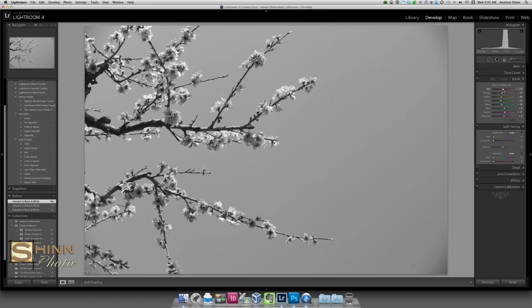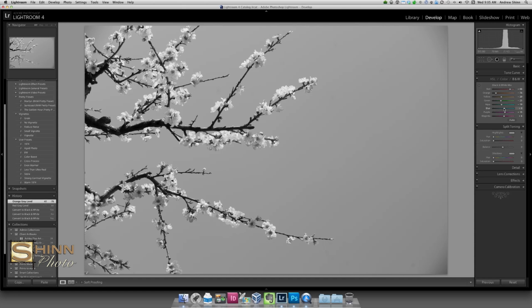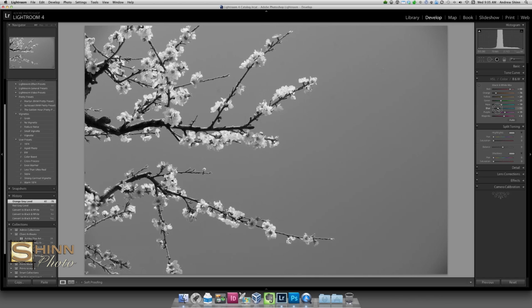I'm going to tweak the black and white mix a little bit. I'll take the reds up. You'll notice the flowers get a little brighter. Take the oranges down here. You notice the branch gets darker. And I'm going to play with the blues to affect the sky here. We're changing the luminance levels to make each area of the photo that contains those color pixels either brighter or darker. That looks pretty good. I'm going to collapse that panel using a little triangle here.